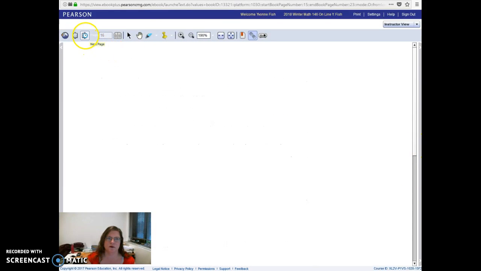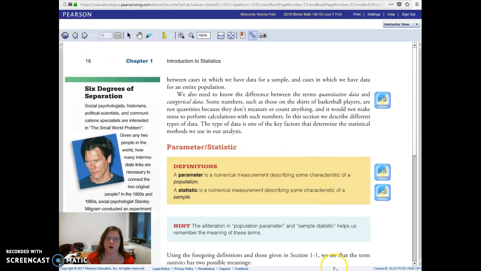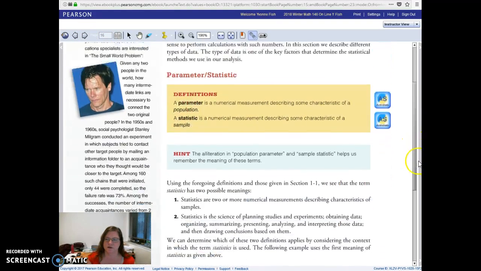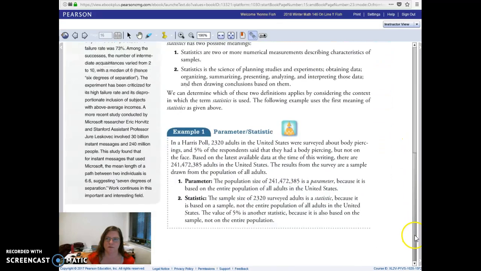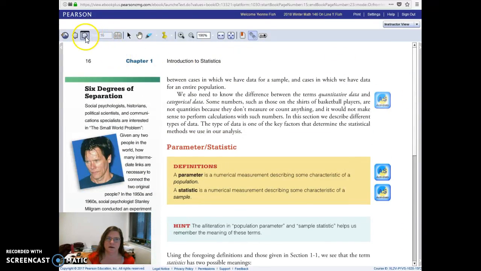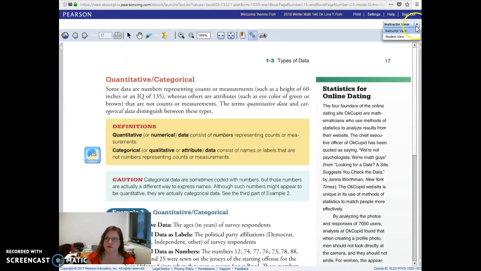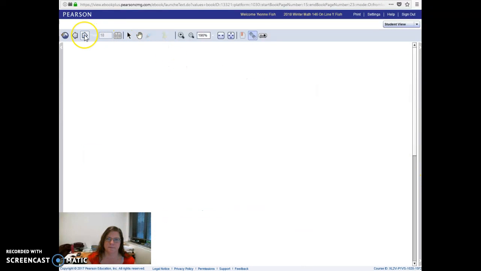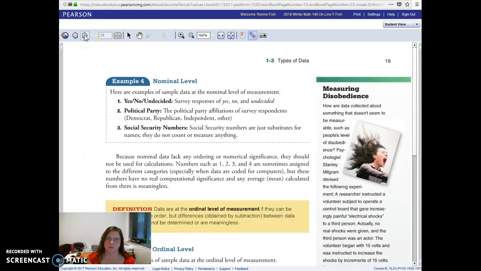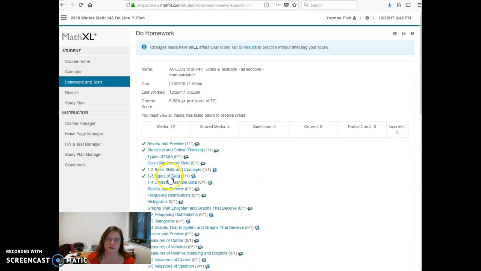Turn the page up here. But you only get part of the page. You need to scroll down to see the bottom. And then I'm in instructor view. I'll put student view. Looks pretty much the same. So page by page is pretty helpful. The PowerPoint's also in the book.